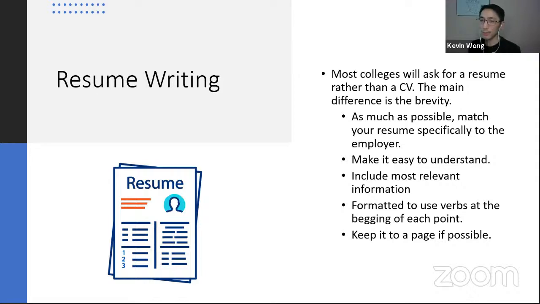And then the formatting of a resume might be a little bit different in Indonesia. I'm not sure, but we always use the active verb as the first line of each bullet. So for example, I could say "teaches language learners," rather than "I am a language learner" or "I have taught." We get rid of the subject because it's just about you, just to make it faster. And if you have questions about that, there are definitely infinite examples online of how to write resumes. And then, like I said, keep it to a page, because your college admissions officer is looking at a lot of applications already. So unless you have something really good that lasts multiple pages, one page is good enough.